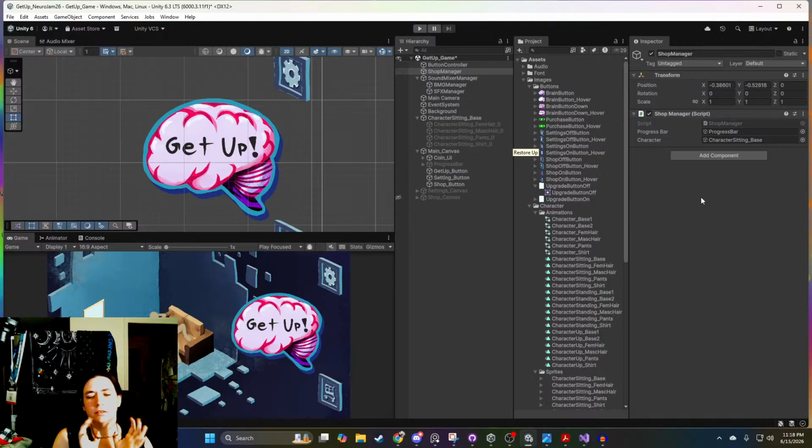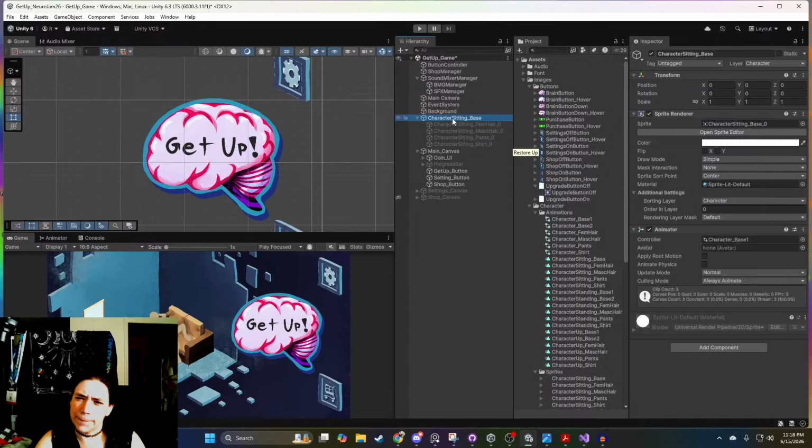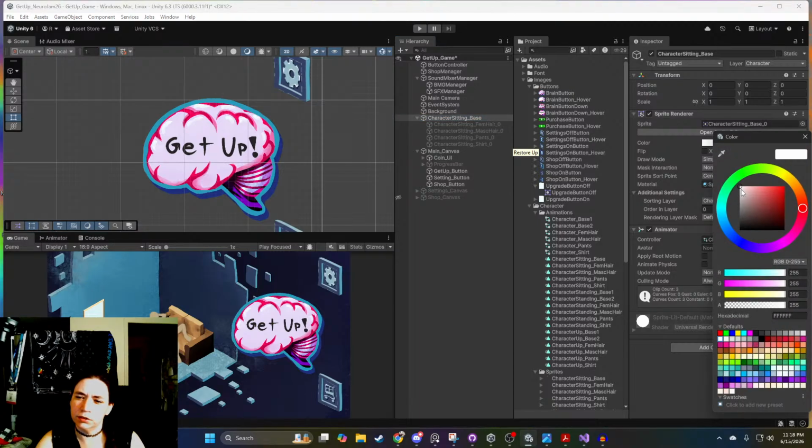And that way, when I go to toggle the hair on and off, it'll have its own character manager that the hair toggle for the settings can also sit in that manager. I could probably also put the color in there too. Yeah, because it's gonna address the sprite renderer.